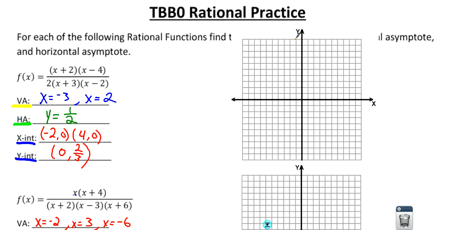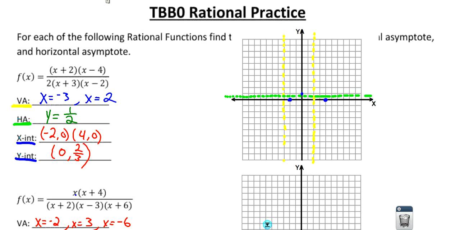So I have a vertical at -3, 1, 2, 3. So here's my vertical asymptote at x equals -3. I have another one at x equals 2. Then I have a horizontal asymptote at y equals 1/2. That's a horizontal line right here at 1/2. Next, I'm going to plot my intercepts. So -2, which is right there, 0, and then 1, 2, 3, 4, 0. Those are my x-intercepts. And my y-intercept is at 0, 2/3, which is actually above my horizontal asymptote up there, but not quite at 1.